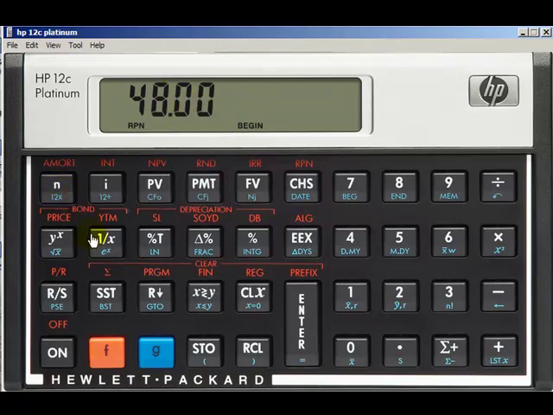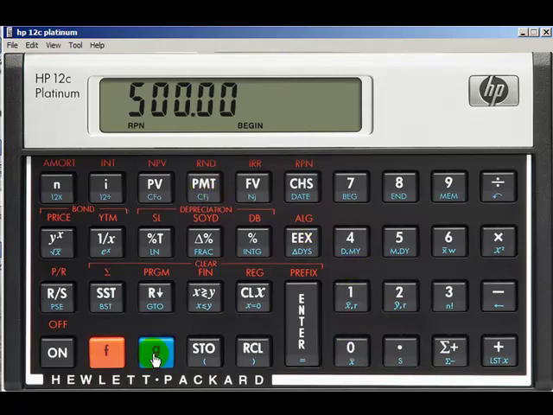Next, we're going to calculate and store the periodic interest rate, which would be 6. We put in the alternate function mode here, G, and 12 division, so it divided that 6% by 12, and since it's an interest rate, it computed it down to 0.5 there. And then we have our payment, which is $500, and we put that into PMT.